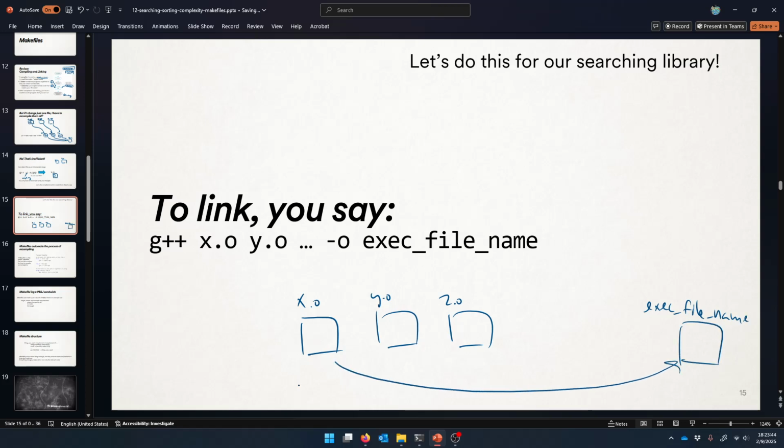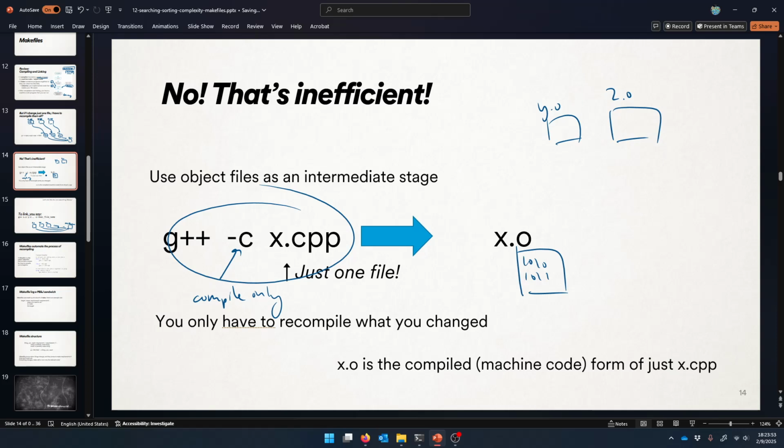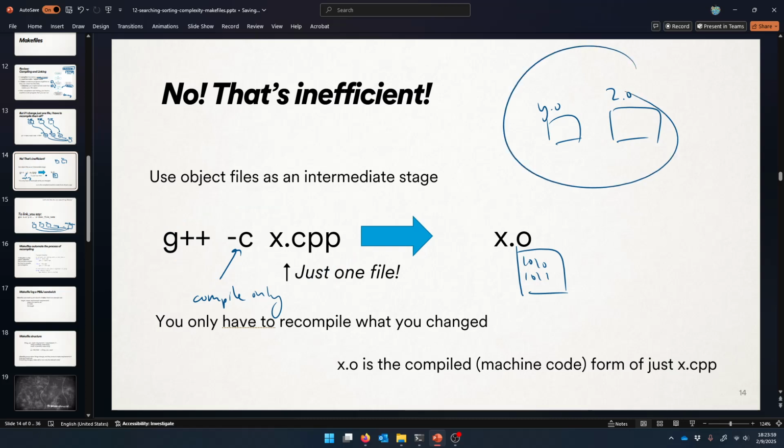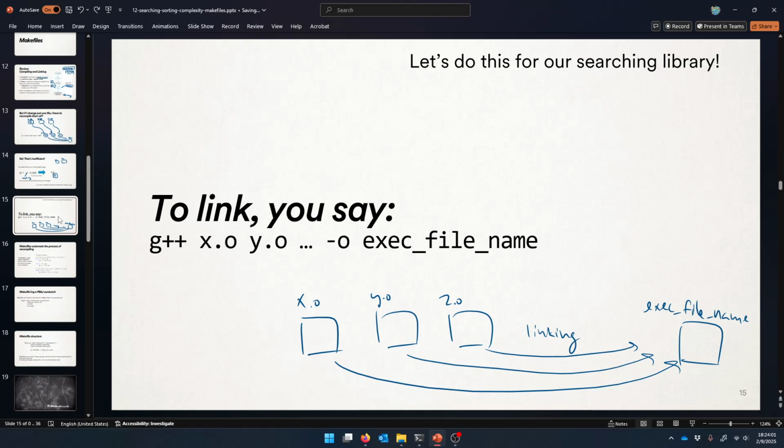That is the linking process. That's really fast. That's not the bottleneck. The compilation is the bottleneck. So it's best to do it this way, because if you just change one file, you only have to recompile that one file. Just reuse the old .o files from the other ones during the linking stage.